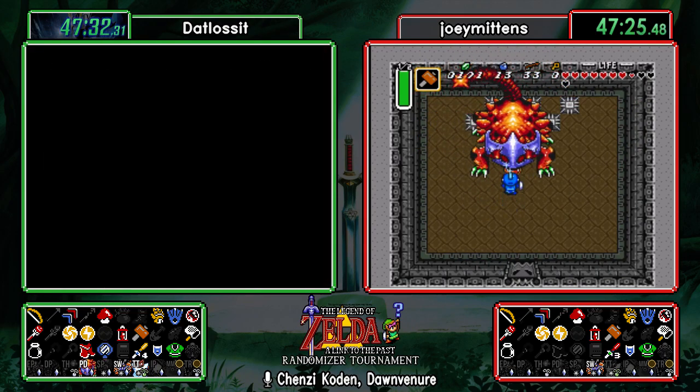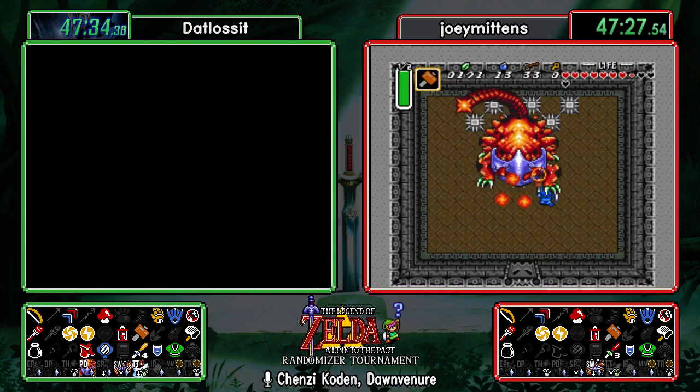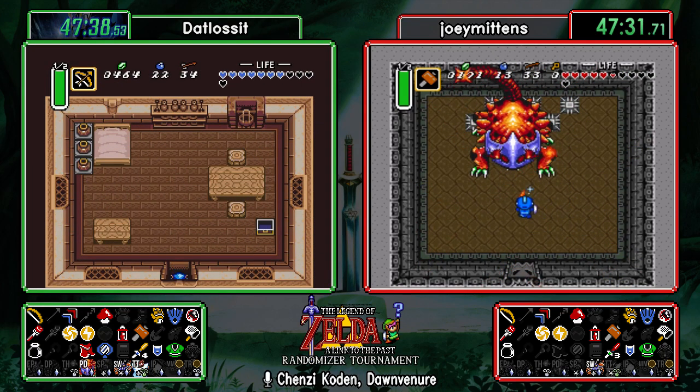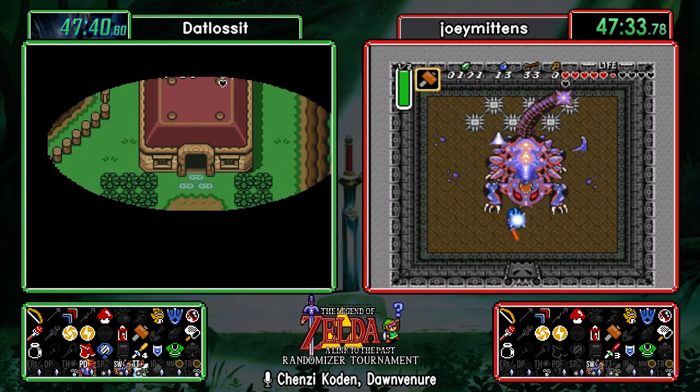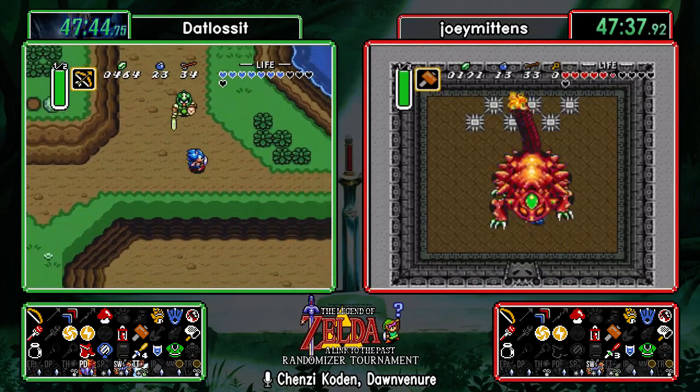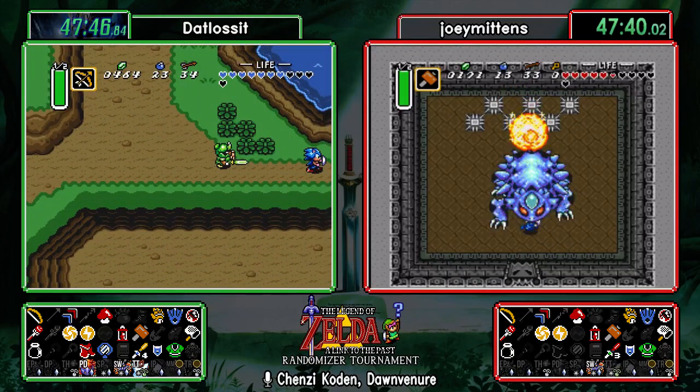Mirror being in the witch's hut, it's definitely one less thing to worry about now. The Tower of Hera is now completable.